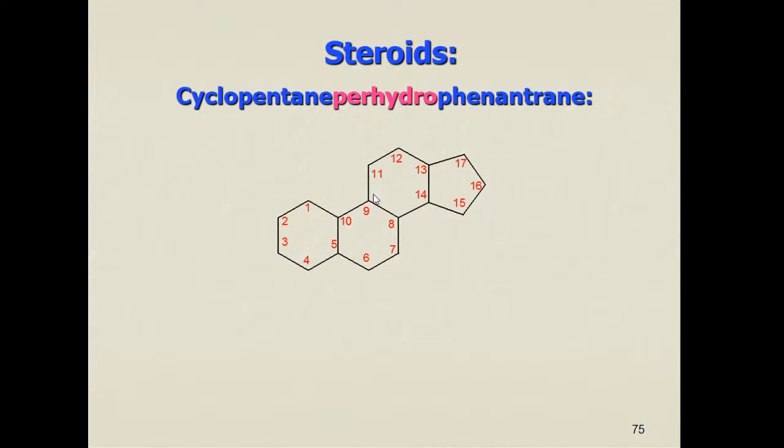Next one, the cyclohexane, we need to number according to the 8 and 9 already present and numbered. So we must follow clockwise. Because 8, 9, 10 are already found in the first ring, we move up with the 11th carbon in a chain. 11, 12, 13, 14. Now the 5-membered ring. 13 and 14 are already there. That's why we move anti-clockwise. And we have finally 17 carbons in a chain.